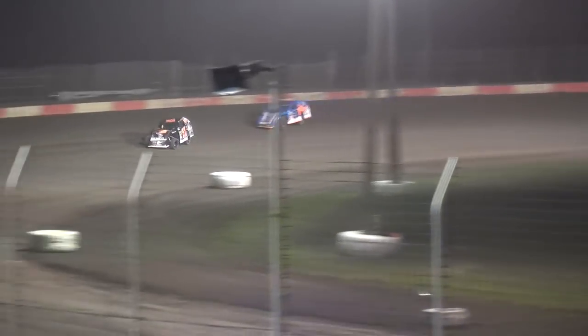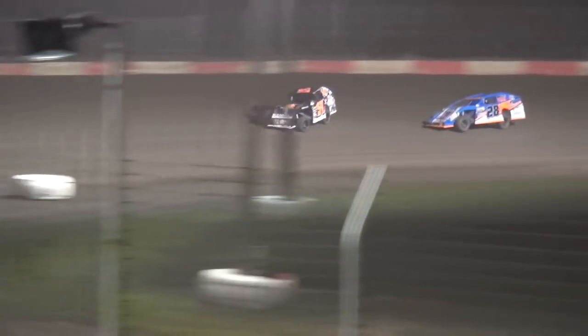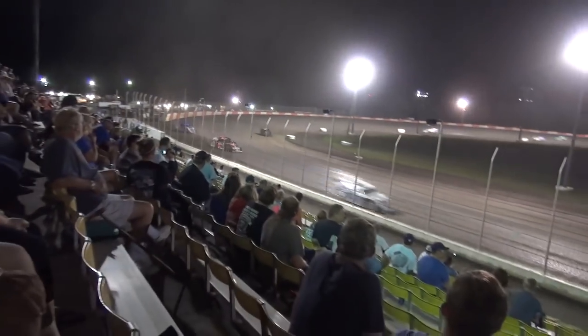Laps counting down here, so it'll be 5 to go this time across. 5 to go as Andy Bryant makes that run on the high side again. Tim Powell, all the wiser, says, nah, I'm going to cut you off up there this time. Now into lap traffic. Now something different here. Now you might not be able to drive your favorite line here. Let's see what happens in lap traffic. You might be able to set up another car as well as they come into this lap traffic.